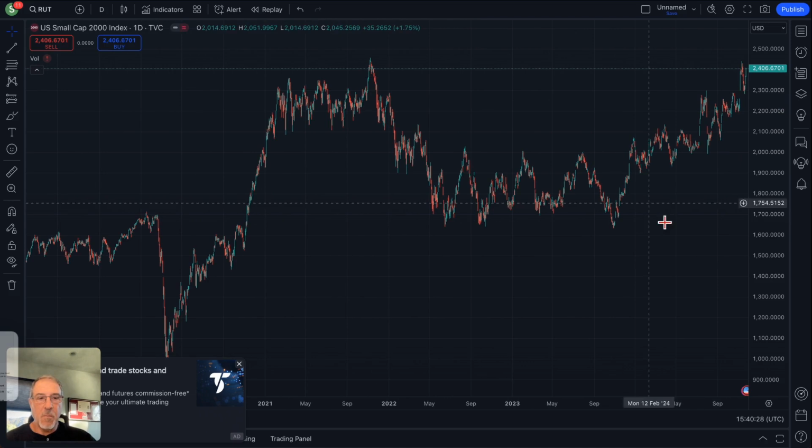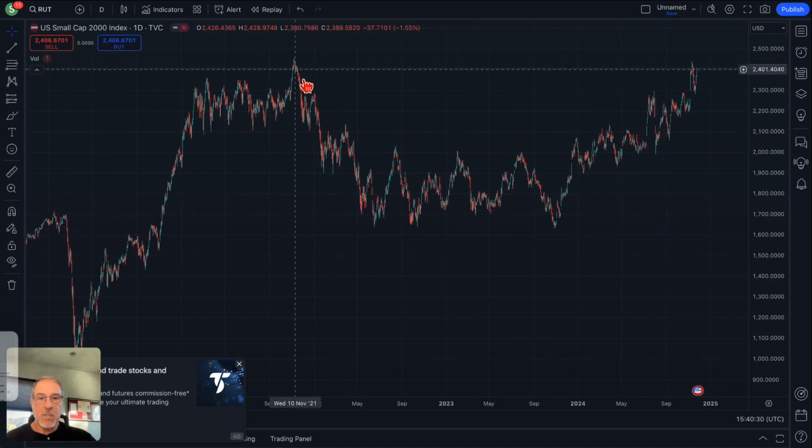Now, another thing you may notice here, this is a very large, what's called cup pattern, where you have a dip, chop sideways for a long time, climbing back up. Many times you'll end up with what's called a handle, where we might chop sideways in a range here for maybe a couple weeks or so. And then a cup and handle pattern is a bullish pattern. So you could pop out of the top of this pattern and get another big run in.